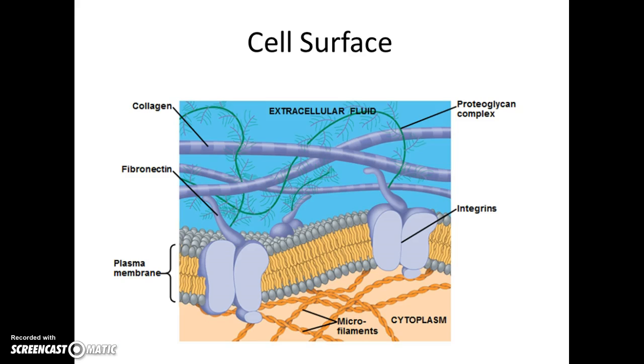As a result of allowing passage into or out of a cell, it offers protection by preventing some substances from entering a cell, as well as preventing excessive intake of water. So not everything can get into a cell, not everything can get out. If too much of a substance such as water got into a cell, the cell would actually rupture. So there can be too much water.